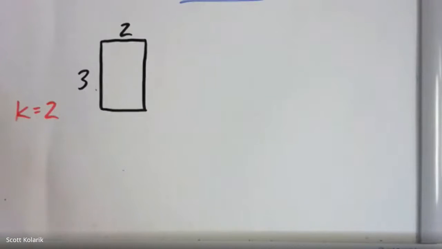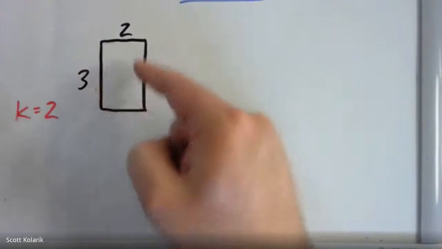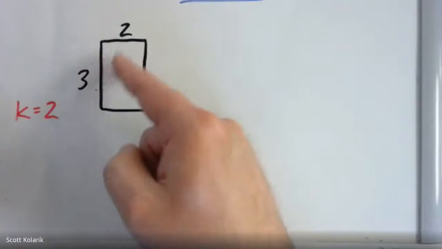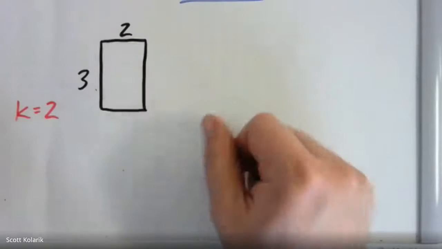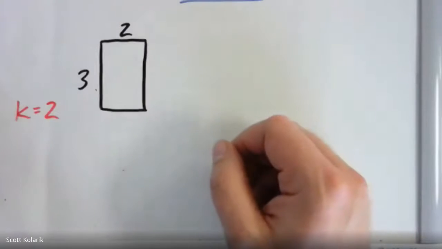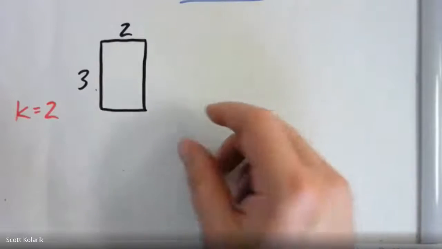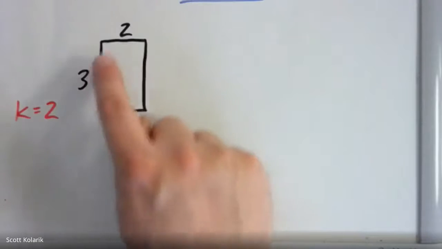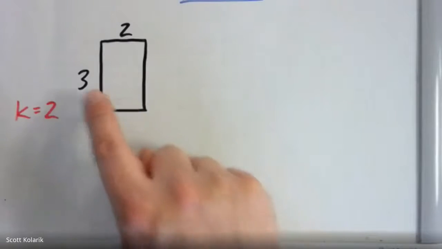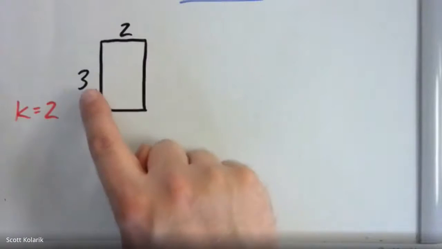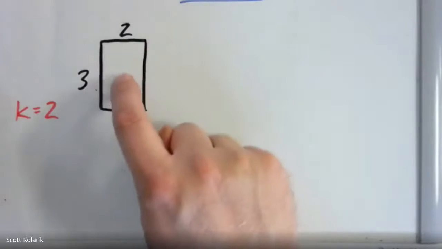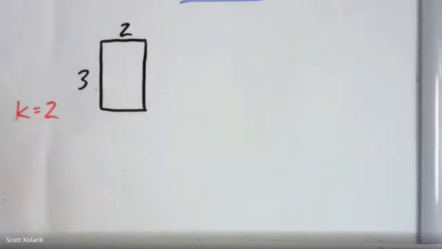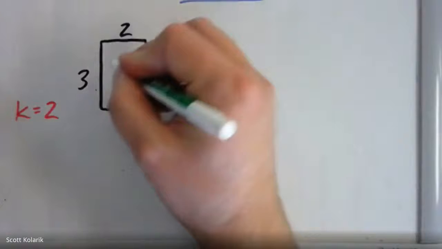A 2-dimensional measurement would be finding something like area. The area of this rectangle or the space on the inside, maybe this represented some fence that you were trying to do. You were trying to build a building or do something in your yard. This 3 by 2 section, if I want to figure out how much space is on the inside, I would simply multiply length times width. And I would find out that in this case, 3 times 2 is 6 square units on the inside. Okay, 6 square units on the inside.